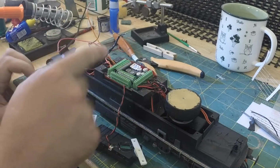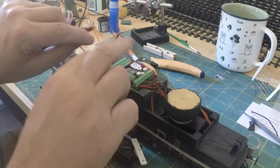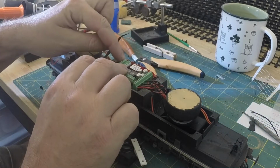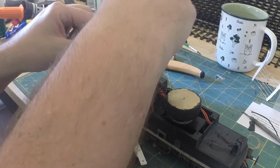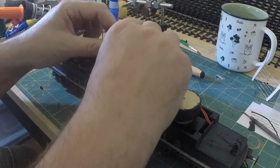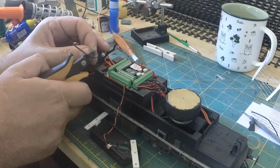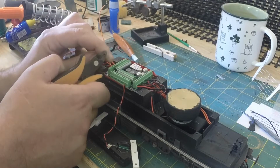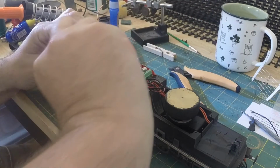We've got the common from this end to connect, the common from this end to connect. And they go in the U plus terminal on the bottom corner, right down here. So we'll make them about the same sort of length. Nice little twist on the end.